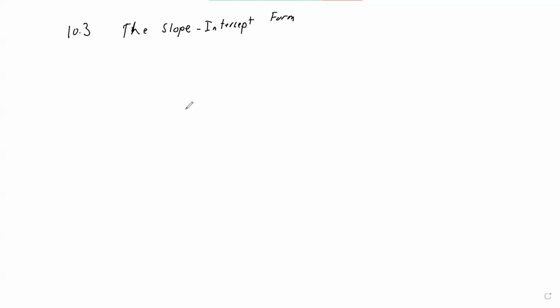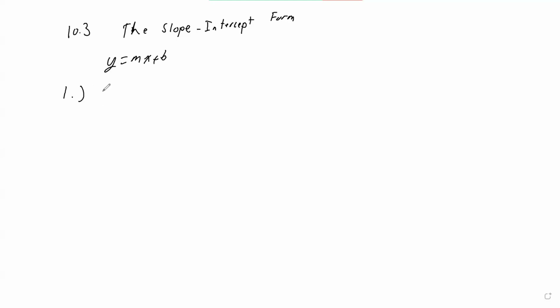All right, so again, we're gonna get into slope-intercept form. That is basically just y equals mx plus b. So you're gonna be given different sets of information and asked to put it in this form, and that's pretty much this entire section. So the first way it can be presented to you, it's going to start off, I wouldn't say basic, but it's going to start off with just looking for certain parts of it.